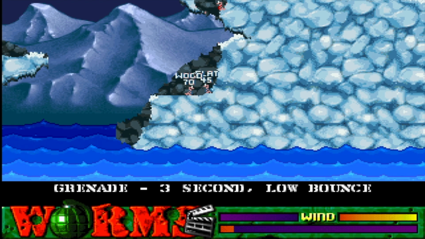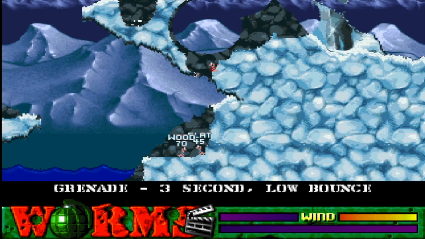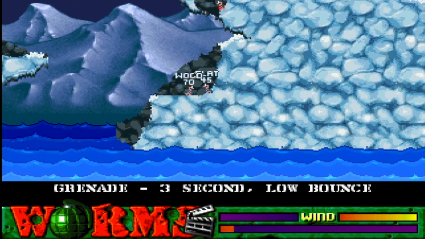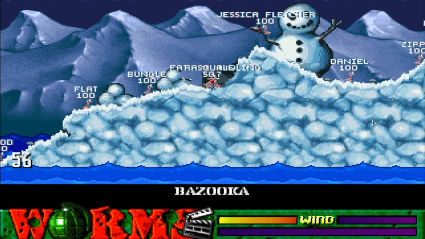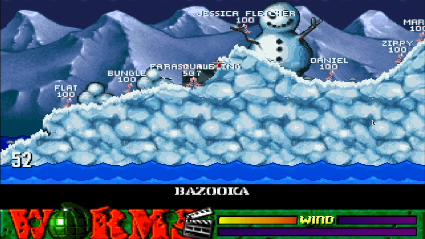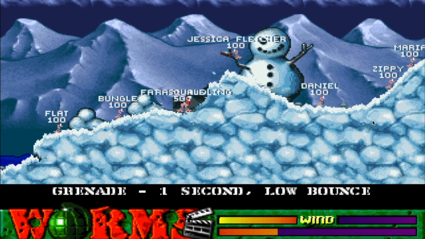The computer is more based on luck. I will explain that later. There are better weapons than this, but grenades usually are used only in this scenario. Now this is another example of grenade, pure luck. Yeah, this is pure luck by the computer. Look how lucky it was.